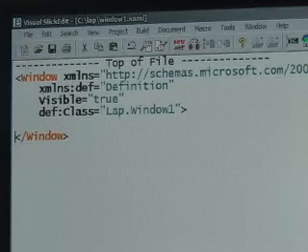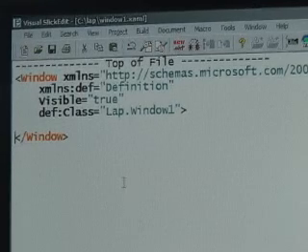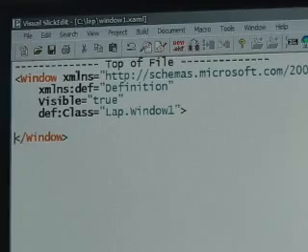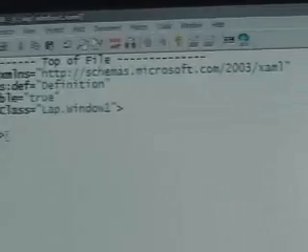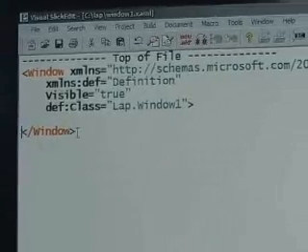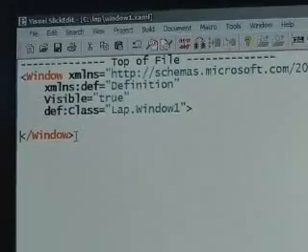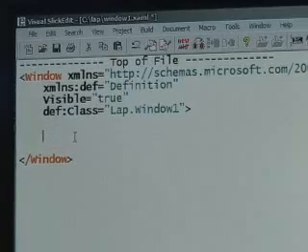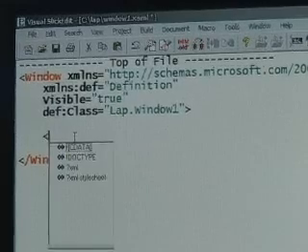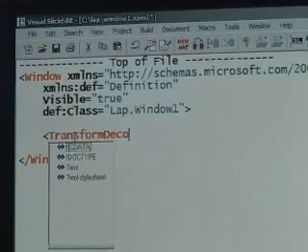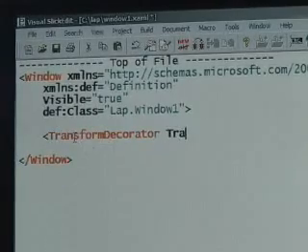What I've got is a basic project here with just an empty window. And we can see the window tag here, the standard XML namespaces for XAML. And what we're going to do is create a little application that allows me to browse the files on my local hard drive and select documents that were authored by somebody. So the first thing we want to do is create our UI that lets me say who I want to search for. So I'm going to start with a transform decorator so that we can all see this at home.